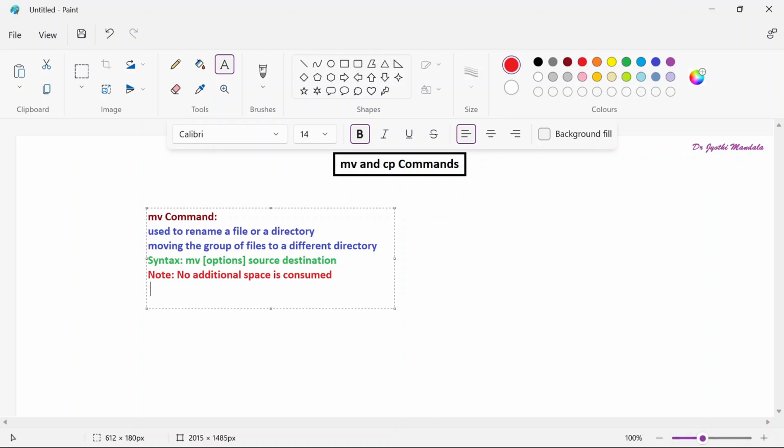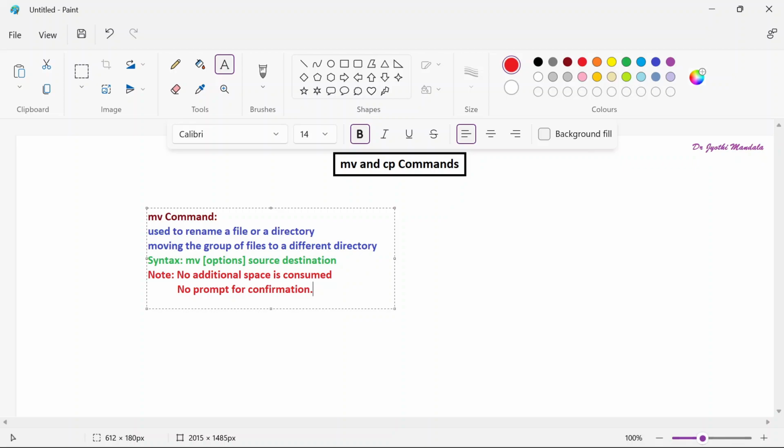That is also an important point. So be more careful whenever you are renaming files or moving files from one location to another location. Be more careful whenever you are using the MV command, because it will not ask you for any confirmation. It will simply do it.